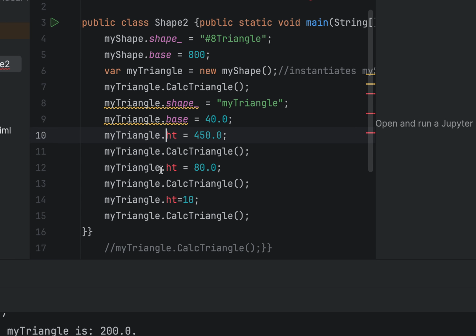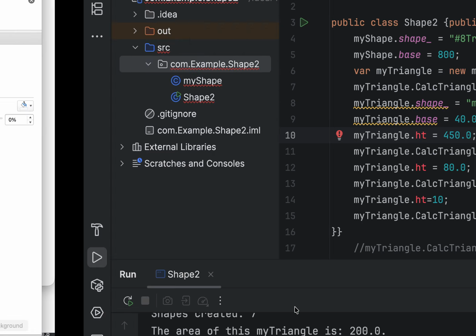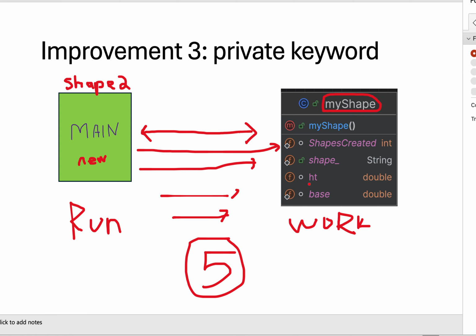Because main was reliant on height, if we change height, it also messes this up. So main has a reliance on my shape of a degree of 5.